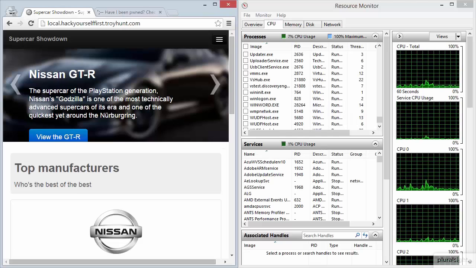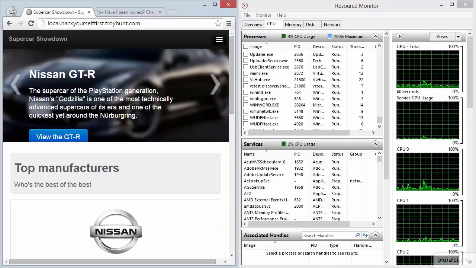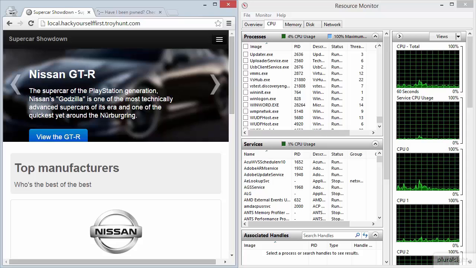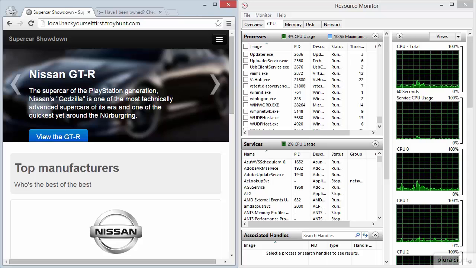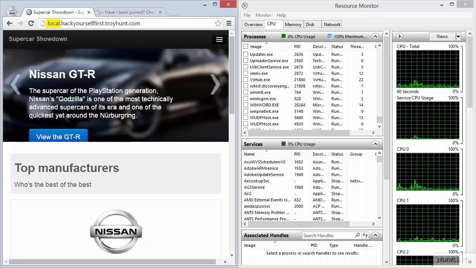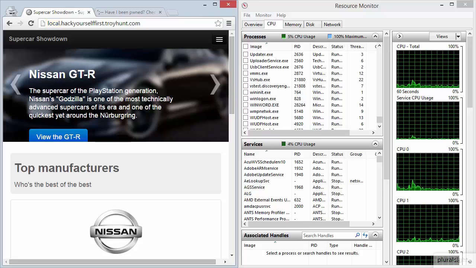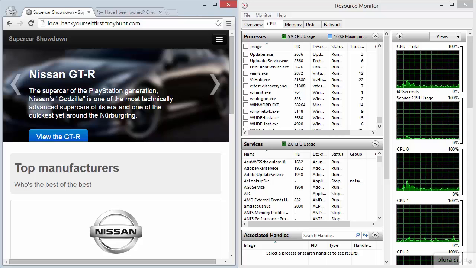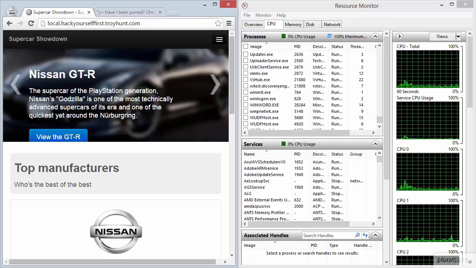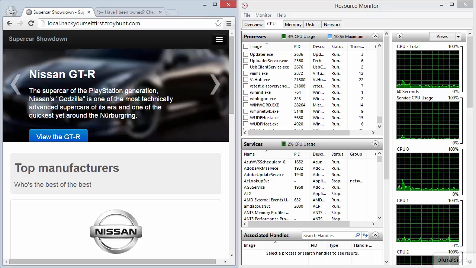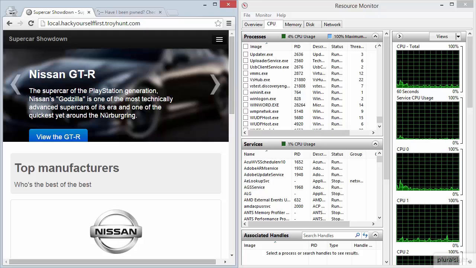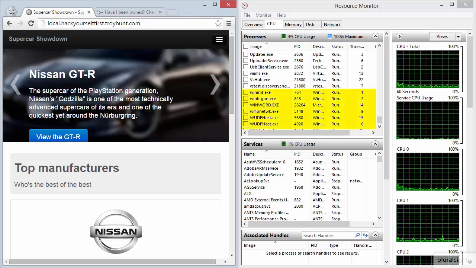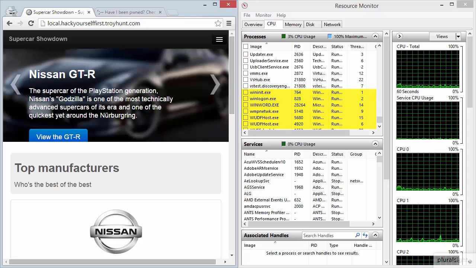On the left side of the screen, I have a browser window open. It has a local version of the Hack Yourself First website. You can see that I've got that there in the URL, local dot. Now, this website isn't currently running. I loaded it a little bit earlier on. On the right-hand side of the screen, you can see Resource Monitor. And I've scrolled it down to the bottom of the processes, and we have no w3wp.exe processes presently running.